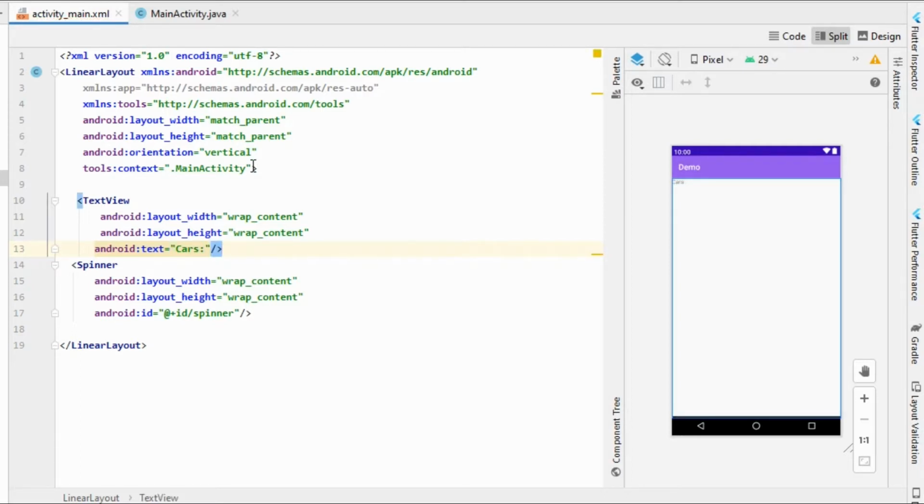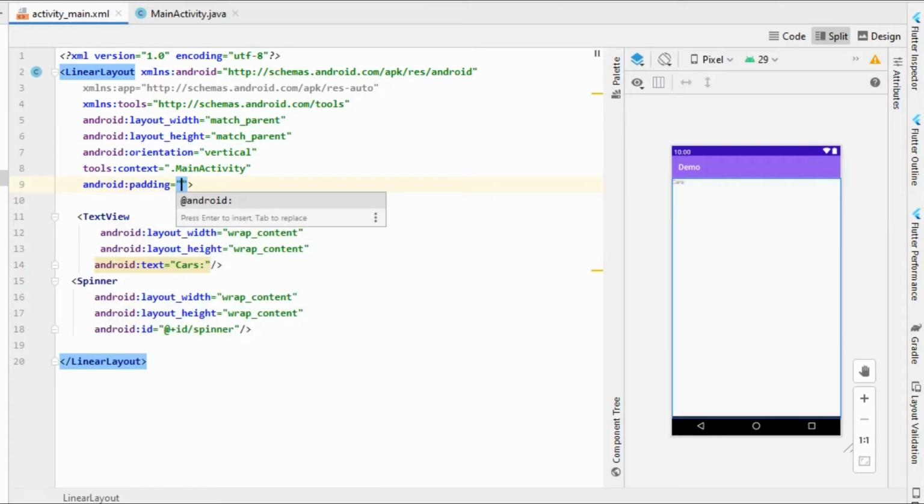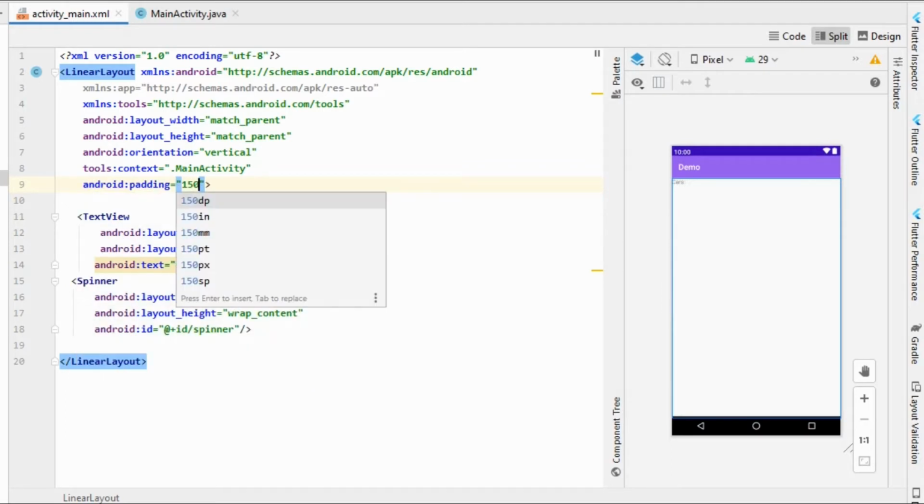We'll give some padding to it, padding as maybe 30 dp. Instead, let's just give margin top as 100 dp. No, instead let's just give padding as 150 dp, right?